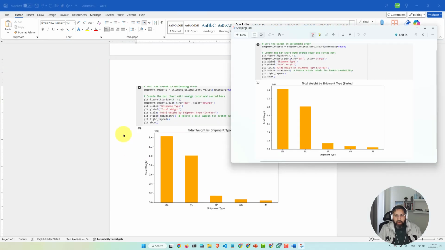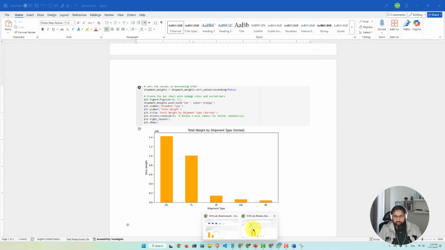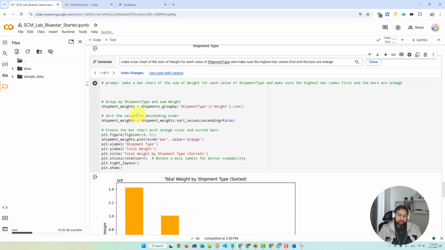Now, if the code that is generated doesn't make a lot of sense to you, you can always go here and do explain code. We're basically grouping our data by the shipment type. Then for each group, we take the weight column and calculate its sum.